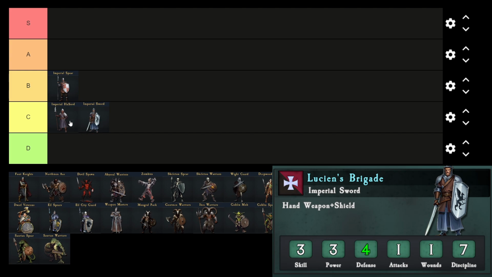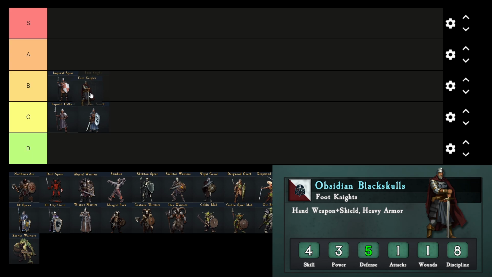And I tend to play the humans as fairly defensive. Following that, though, we have the Foot Knights, which I would actually rank a little bit higher than the Imperial Spear. They have a bit more defense, and they have an extra skill, which is fantastic. They have the same power, but they do have the option to go with great weapons and re-roll their attacks. They also come in with 2 pieces of equipment, hand weapon and shield, and heavy armor.